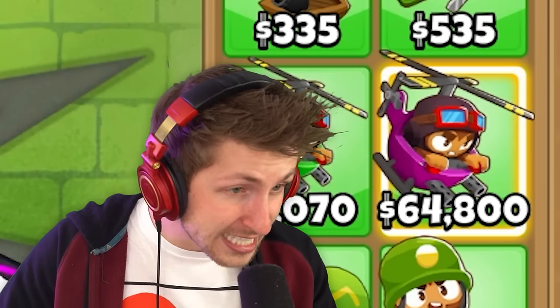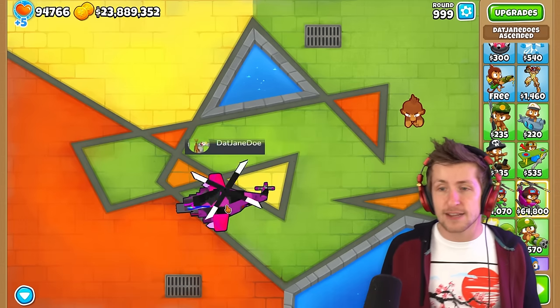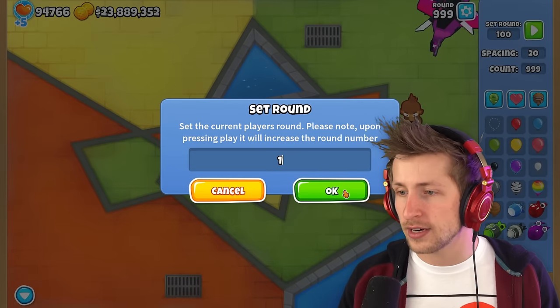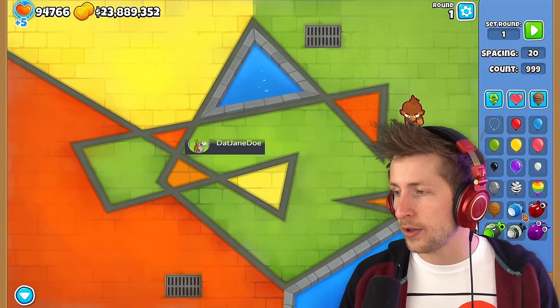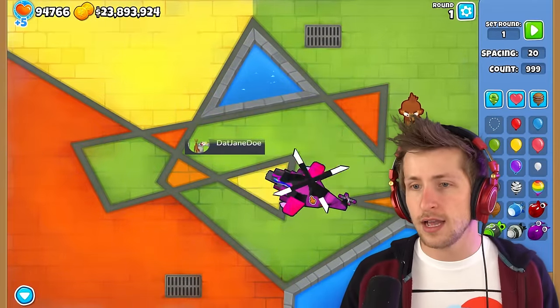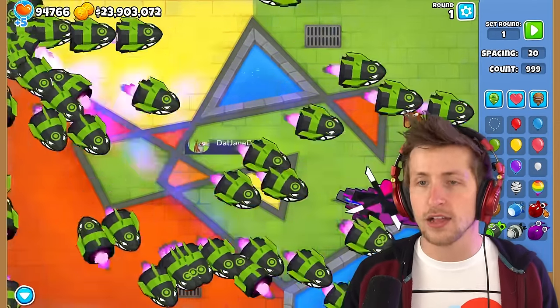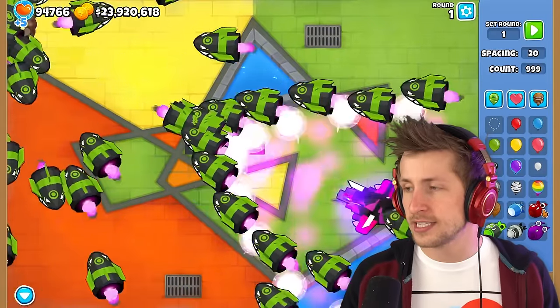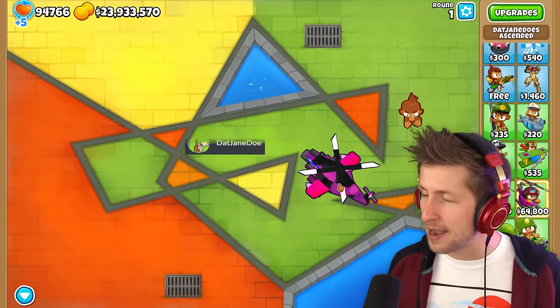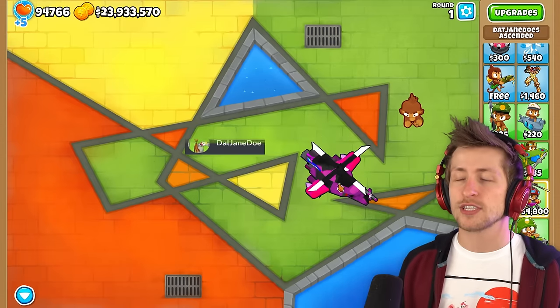$64,000 starting price? The base tower is $64,000. Wait, why is it $64,000? All right, let's go round one. Okay. This is why it's $64,000 for the base price. Okay, that makes sense. All right, I feel it in my bones, this tower's gonna be absurd.